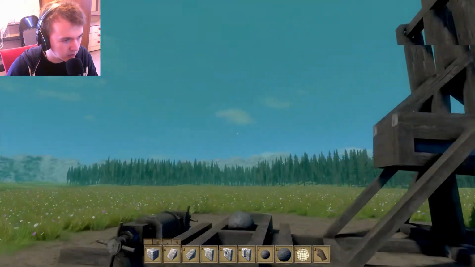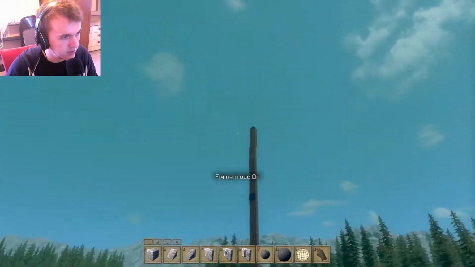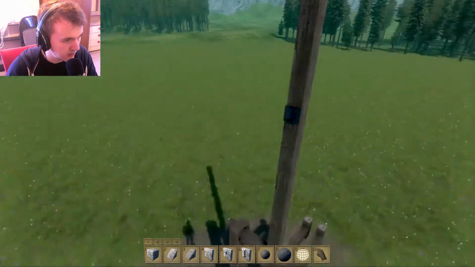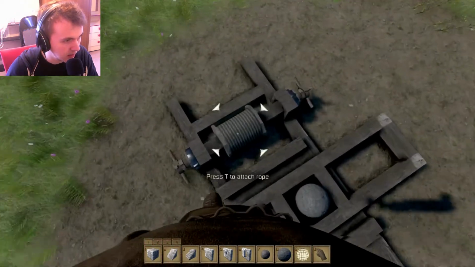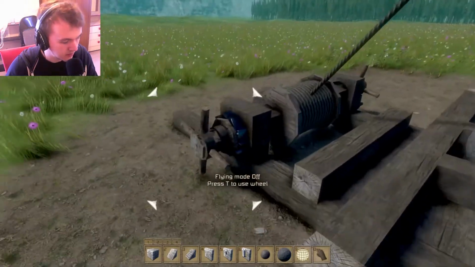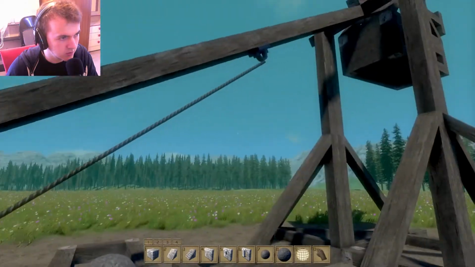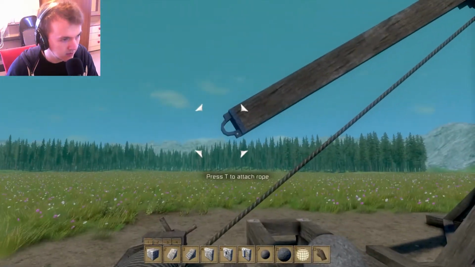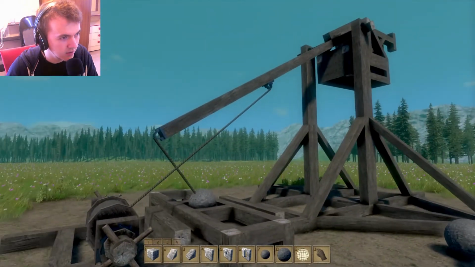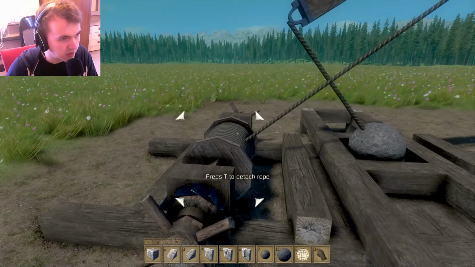But I don't know if that actually works. Let's try it out. So I believe we attach... Ooh, we attach this one up here. Oh no, the other way around. We attach this one here, to this thing here. Like that. Nope, didn't do it. There we go. And we pull it down. That looks good. And then we attach this thing to this thing. Yeah! And then, I guess, we just detach this and it fires.